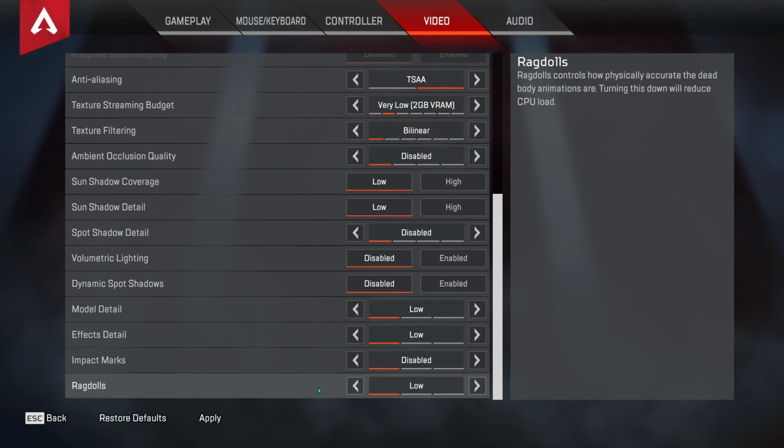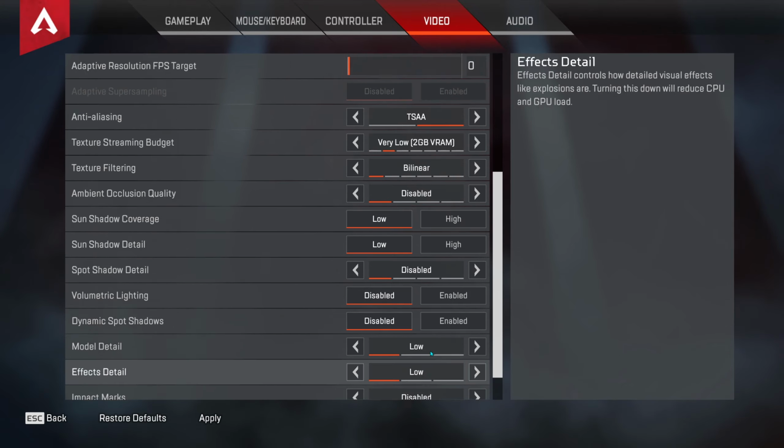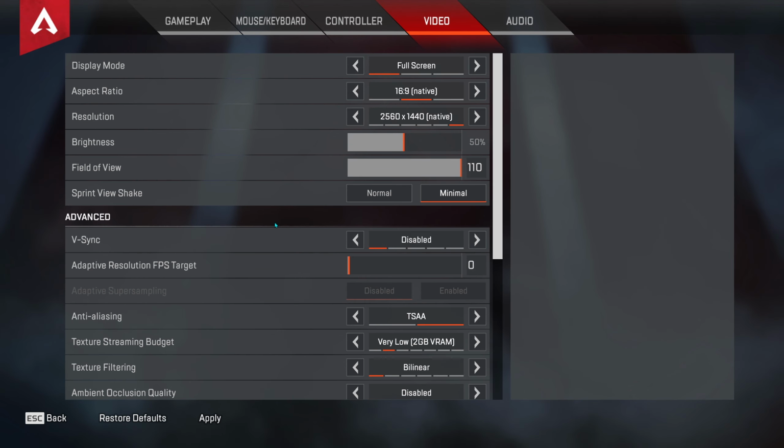Ragdolls, this is basically when you die, your dead body is a ragdoll. So this is the resolution of the ragdoll of your dead body. You can have it super 4K high resolution, or you can just set it to low and not really care about it. Because once you die, you don't really care about your character looking pretty or not. You know what I'm saying? Have this off.